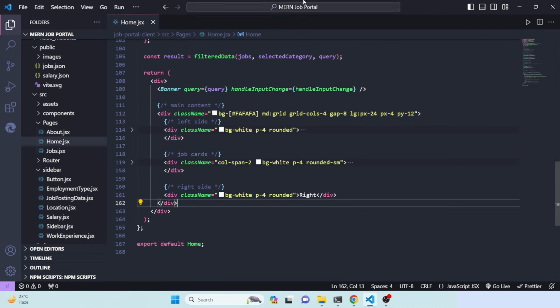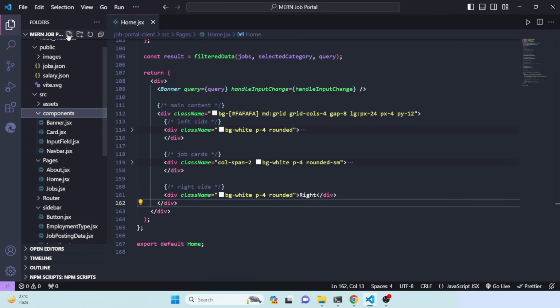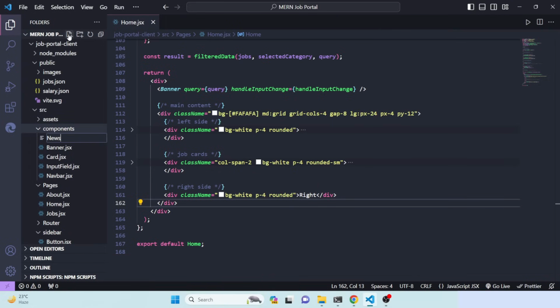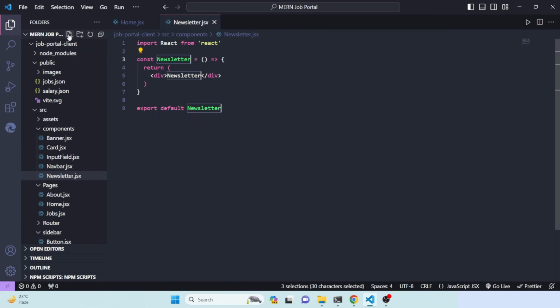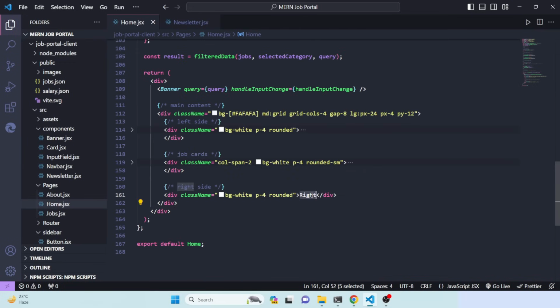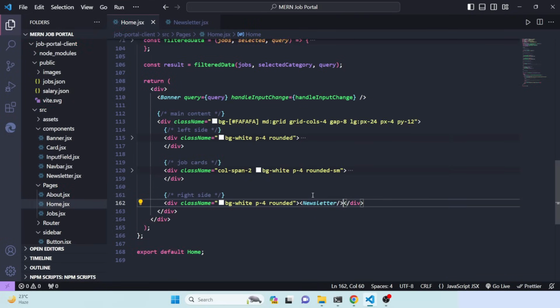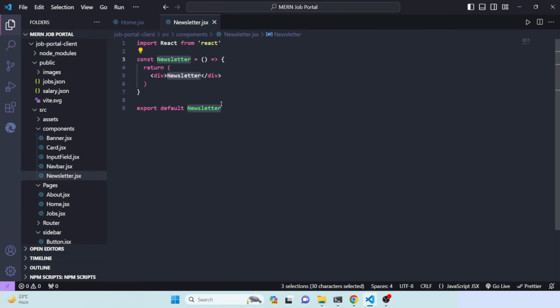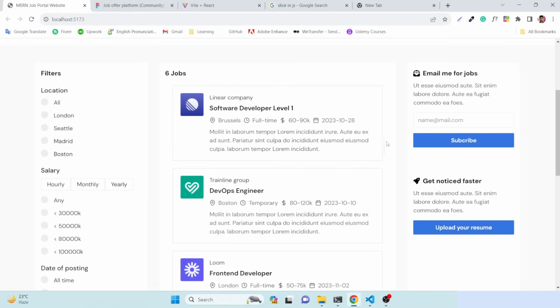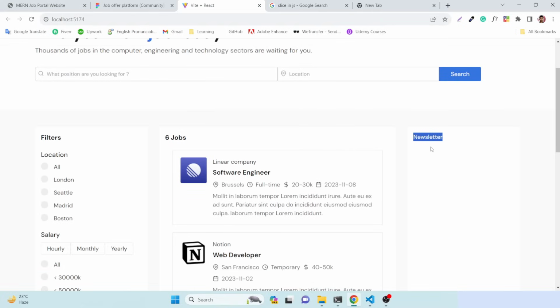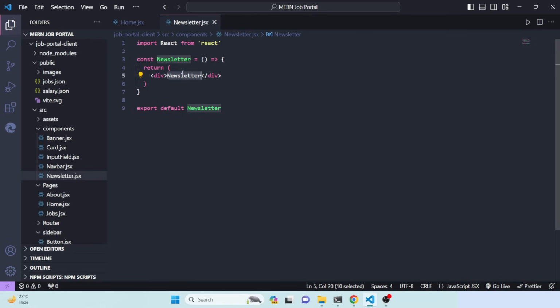For these right sections, we actually write a component that would be newsletter.jsx, rafce. Instead of writing text here, import newsletter. Okay, now let's design this newsletter.